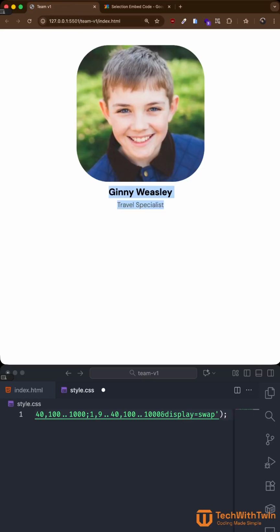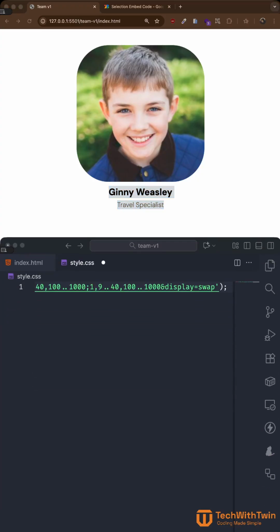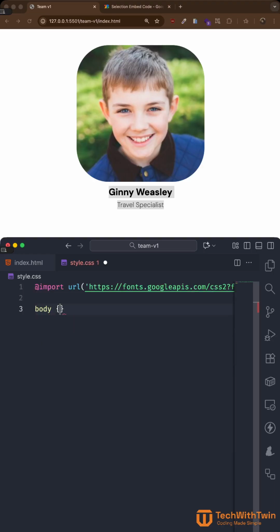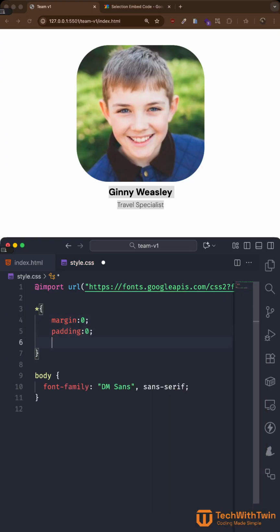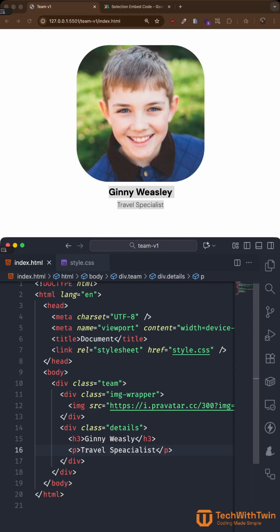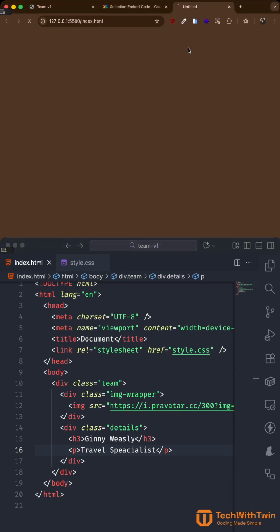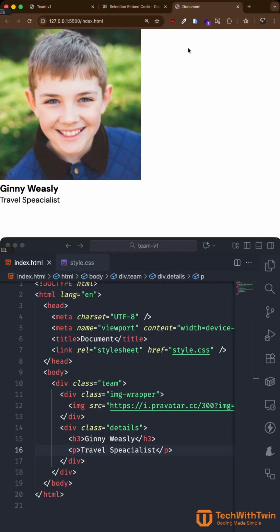We are going to add this font family to our body. So let's go to the body element, grab the body and say font. We have it on the clipboard, and then we specify the font as such. The next thing, let's add the default CSS styles, which is margin 0, padding 0, and a box sizing of border box, just like that. And then let's go live and see what we have. So click go live, and you'll see it shows there.